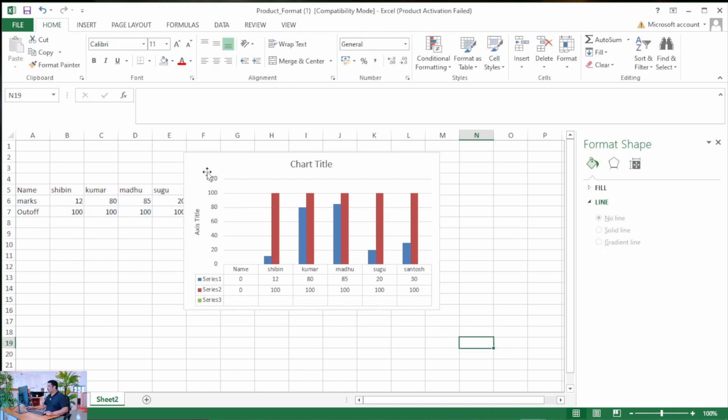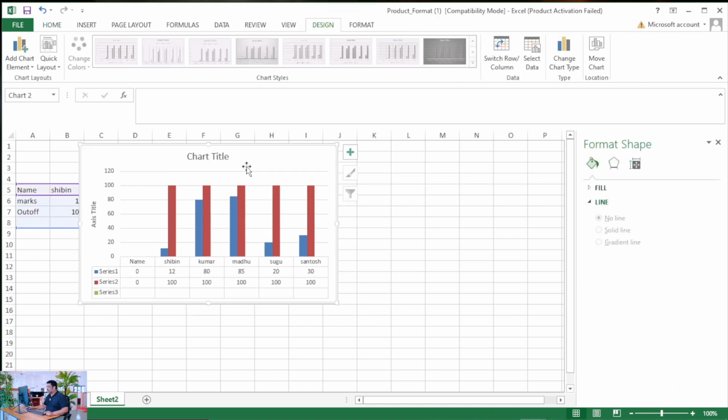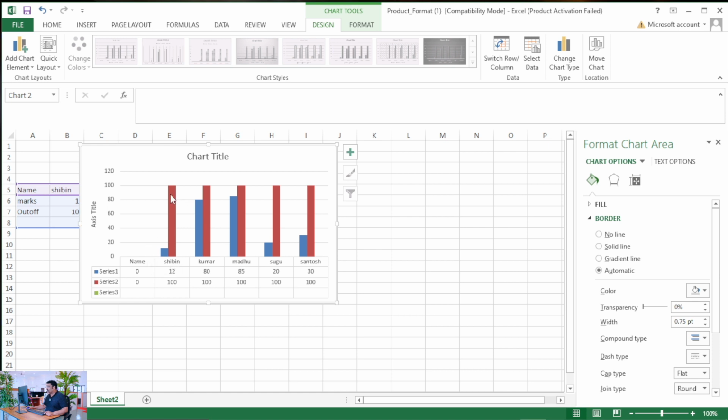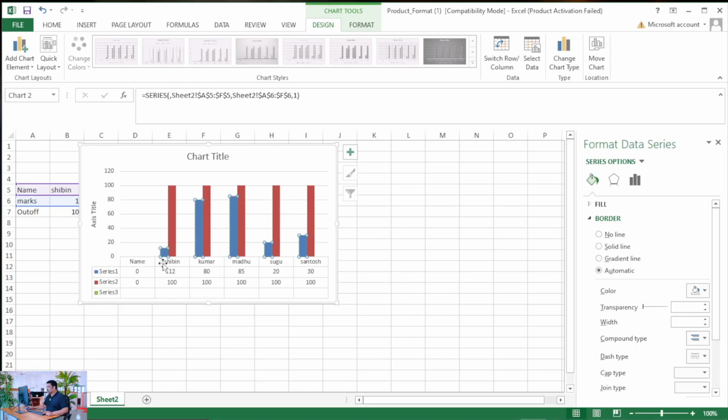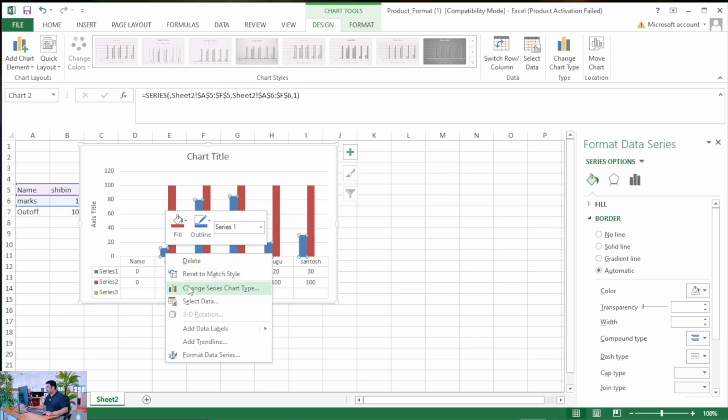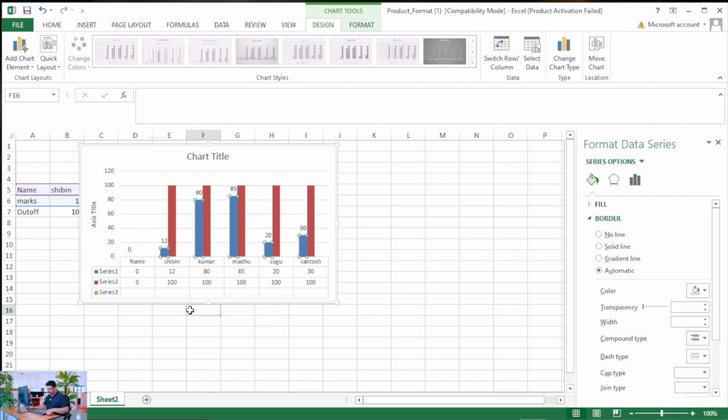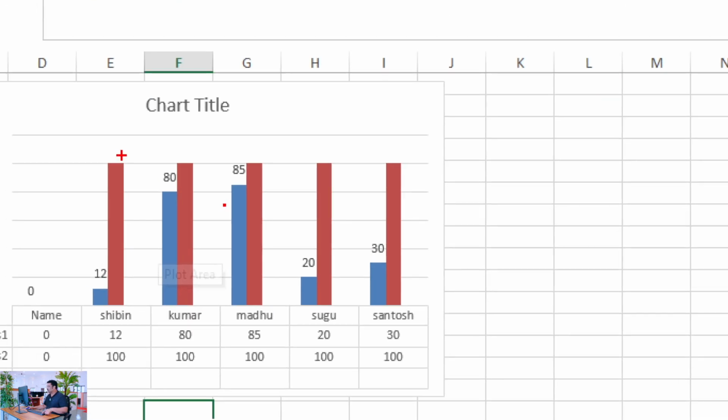And for example, if you want to add some extra details, like if you want to put the figure and mention this figure over here also, that is also possible. Just right click and add labels. See, the figure is already coming over here. So this is the thing.